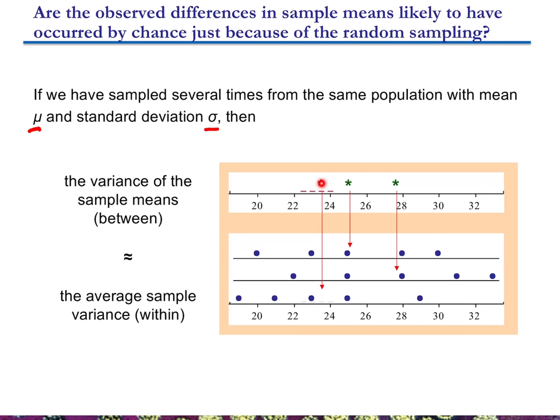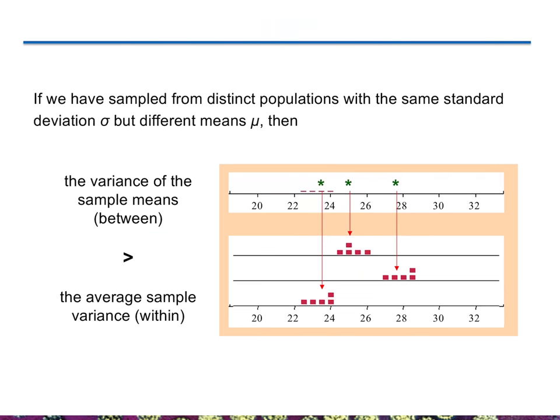Okay, if it turns out that we have more variance within our samples, they're widely spread along some x-axis, and we have lots of overlap between the samples, as you see here, lots of overlap between them along this x-axis. If you have more variance within your samples than between your sample means, that's an indication that all 3 of those samples came from the same population, and that the variation we see in the sample averages is just random variation.